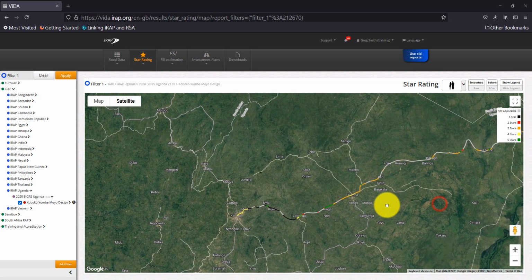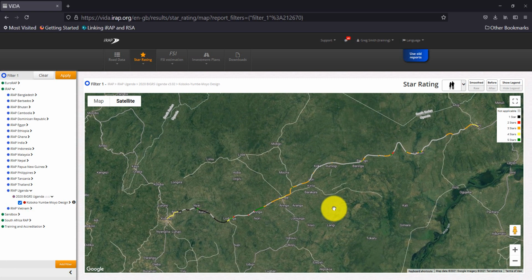So that's a quick look at some of the star ratings. I'm going to come back to this map and talk a little bit more detail about it in a moment. But the next feature I want to show you is the road data. The star ratings are produced by collecting road attribute data along the road. Every 100 meters along the road, around 50 different attributes are collected. And these are the attributes that underpin the star ratings. These attributes include things like the speed limits, sidewalks, numbers of traffic lanes, for example.